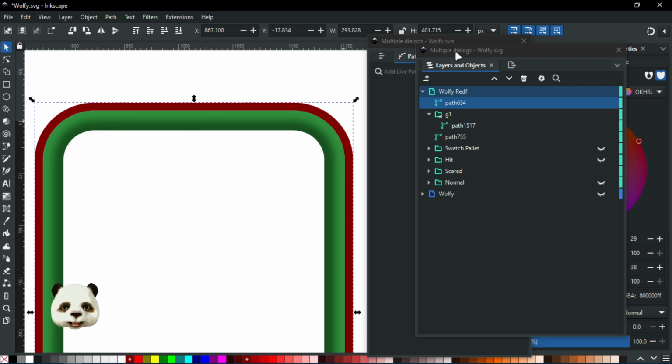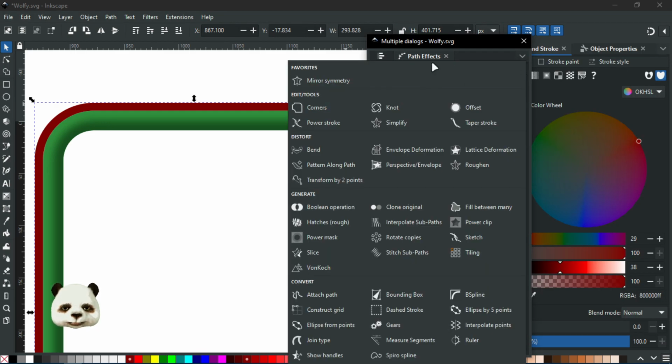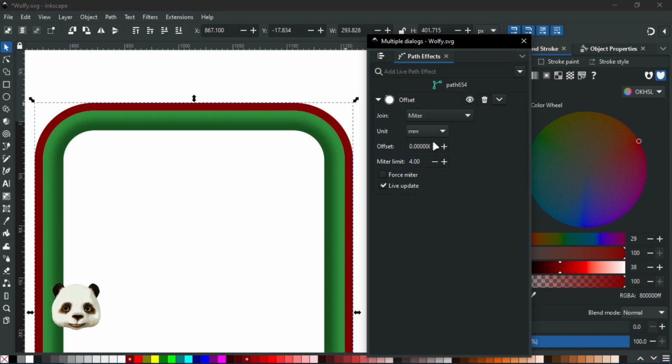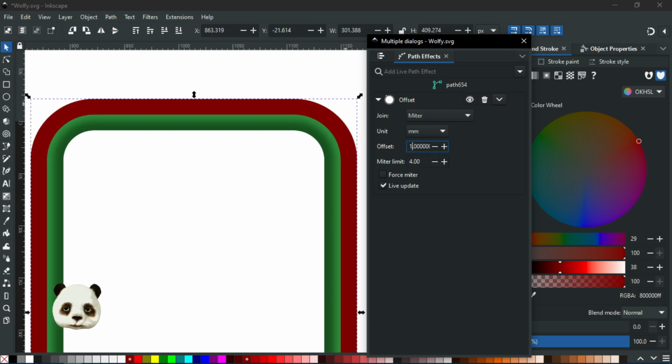So now if I go back and offer it another, obviously the path effect applied because I modified it when I cut it. So I'm gonna put another offset, and this time I'm gonna go into the positive, and I'm gonna make like a 3. No, that's too much. 1, maybe 0.5.